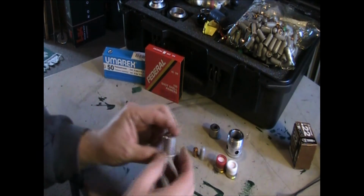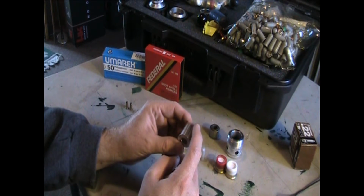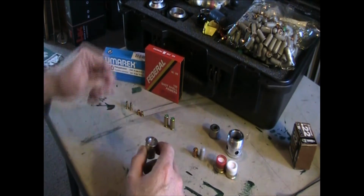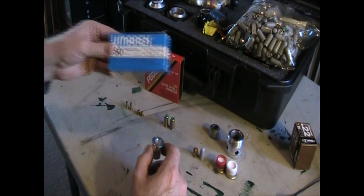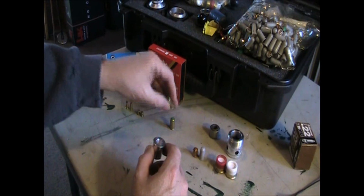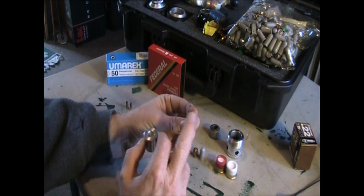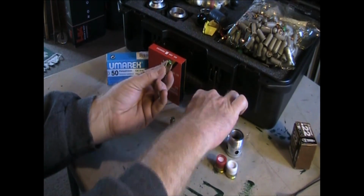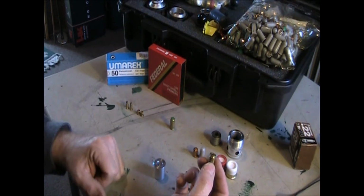All the different inserts. This is for the 9mm pack ammo. Usually pack ammo is relatively cheaper compared to normal blanks that you can buy. Here's an example of a pack ammo, Numerex 50 shells. It was relatively inexpensive. They're denoted by a very small lip on the bottom and usually have a covering on the top. When you would put these in the normal shell, they would fall right through. So you could never use those.